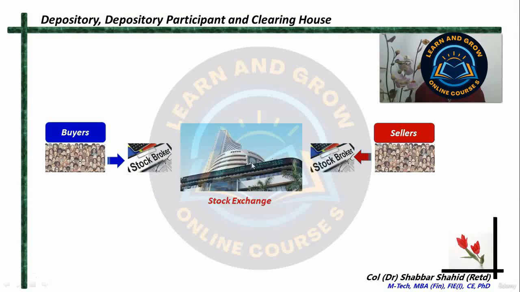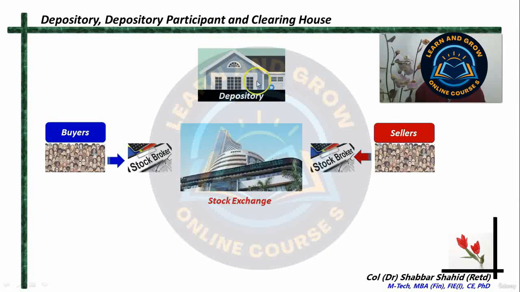The shares are held at some other place, as I have just told you, and that is the depository, the central depository. So all the shares which are transacted on the stock exchange of all the companies are actually held here. Alright. So the name change or the ownership change has to happen here in the depository.